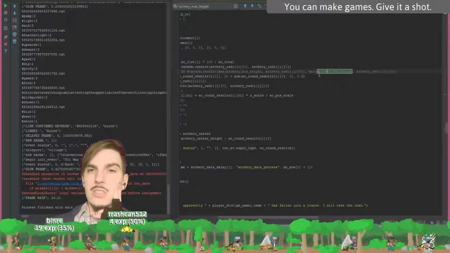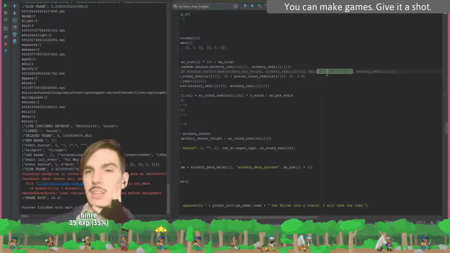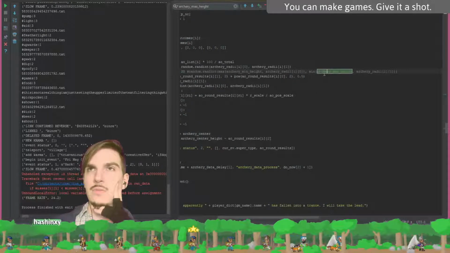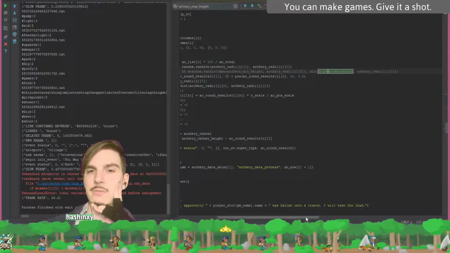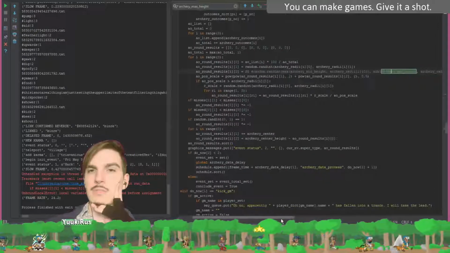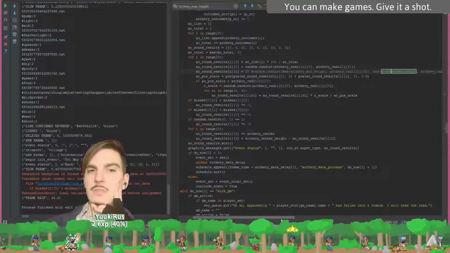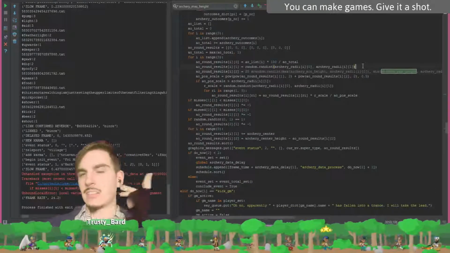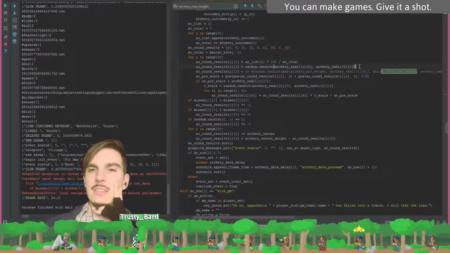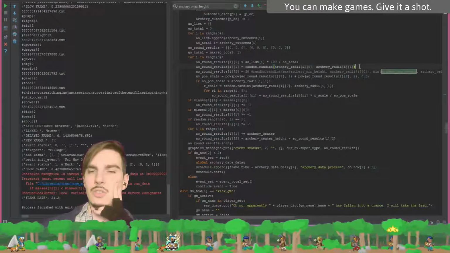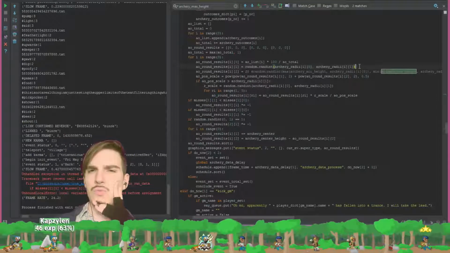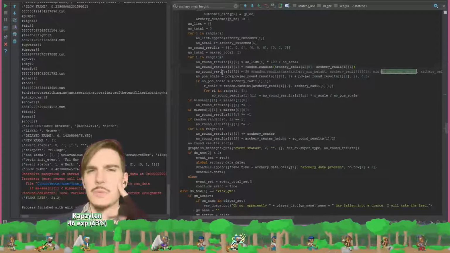Right, 75 is greater than 35. I guess that's technically true. So, what is it? This is when we're picking the height?